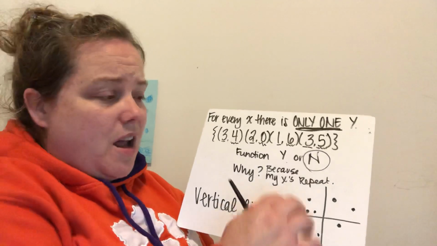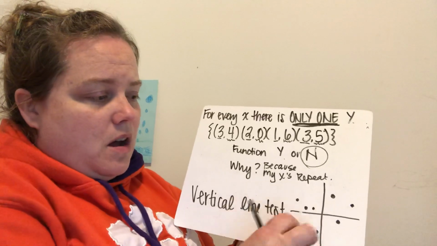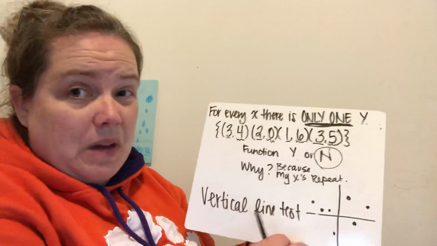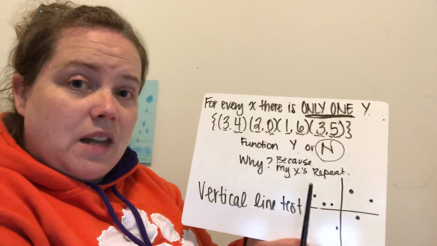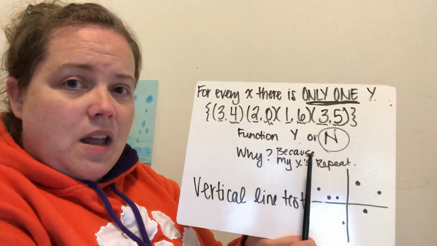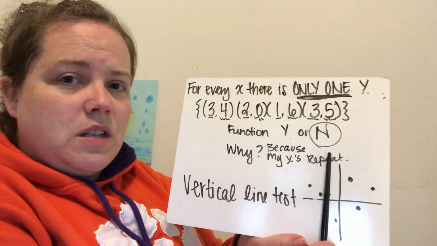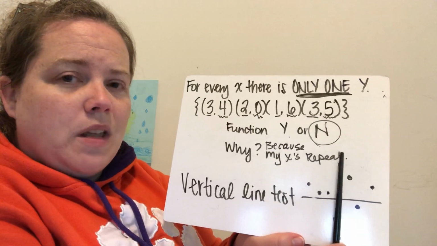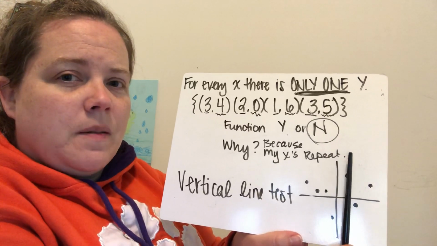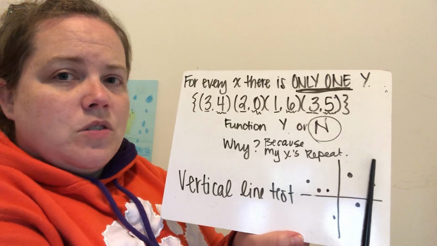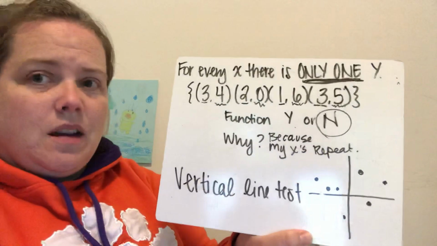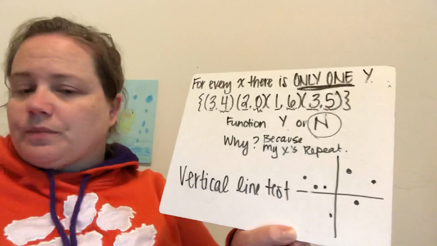So if I left that there, that would not be a function. But now that I've erased it, if I take my vertical line and I move it across, it never touches 2 points at the same time again. Do you see that? So then if it looks like this, then it is a function and we're good to go. Okay? There's one more thing I want to do when we talk about tables.